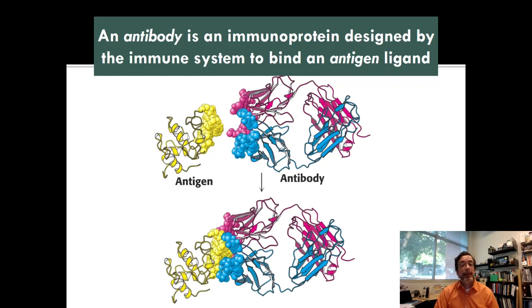Now, an antibody is designed to bind an antigen. That's the one piece that you need to know. Antibody is made by you, and it's made to bind the thing that generates antibodies, the antibody generator, or the antigen. Here's an example of, I believe, hen egg white lysozyme, just a regular old protein that they've given to some animal, and the animal made antibodies against it. So now we have the antibodies, and you see how they fit together like a big 3D puzzle.